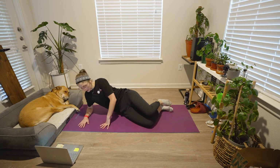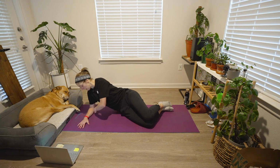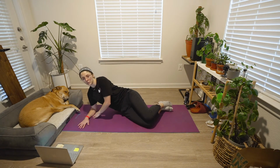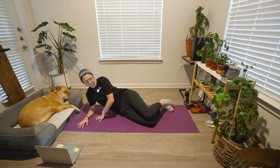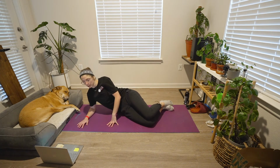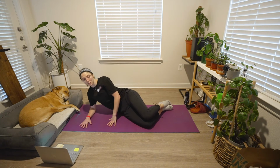My right arm is kind of propping me up. So you want to make sure that your right elbow is directly underneath your right shoulder, just because you don't want to put any kind of strain on your shoulder if your arm is at a different angle, okay? First, we are going to just do some leg lifts. So, like I said, my right arm is supporting me on the ground.